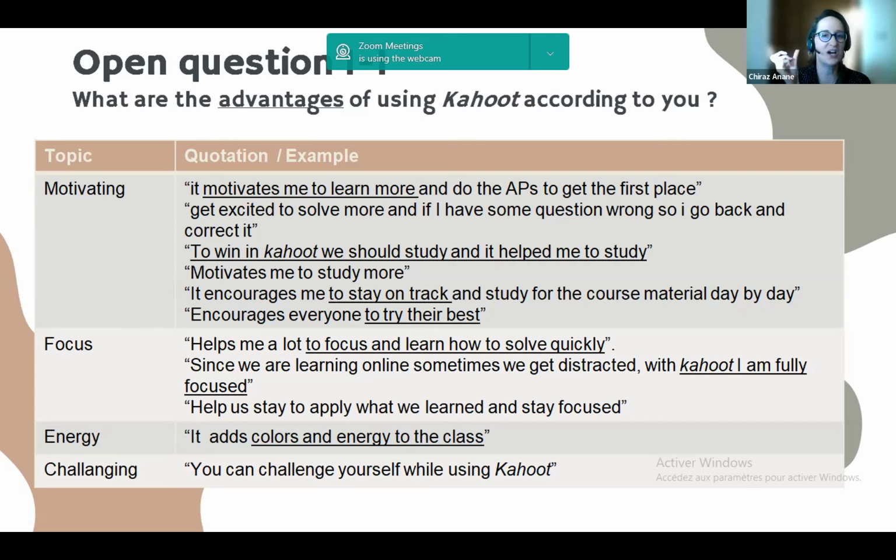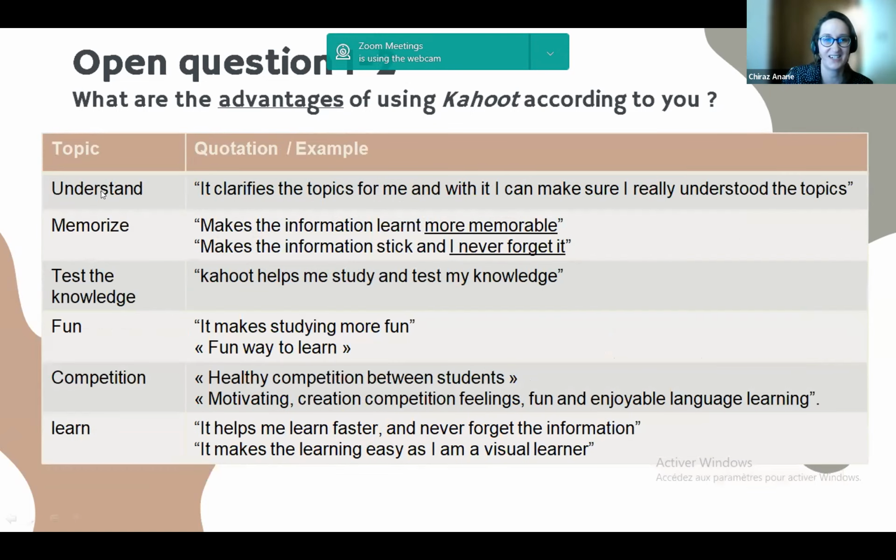On Kahoot, you have 30 seconds to choose the correct answer, so if you want to find the correct answer, you do need to focus. It gave them some energy and was challenging, which obviously they appreciated. It helped them also to clarify some topics, to memorize.